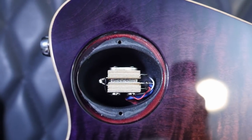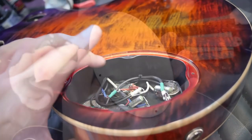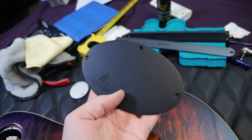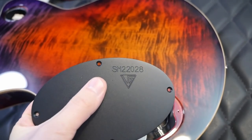And here's our toggle switch cavity. Nothing too much more to talk about there. But just in case you didn't notice, it's all shielded off. And these back plates are also aluminum or some very similar material, just like the pickup rings were. Same thing with your toggle cavity. And it looks like for the serial numbers, they are putting them in the back plate.